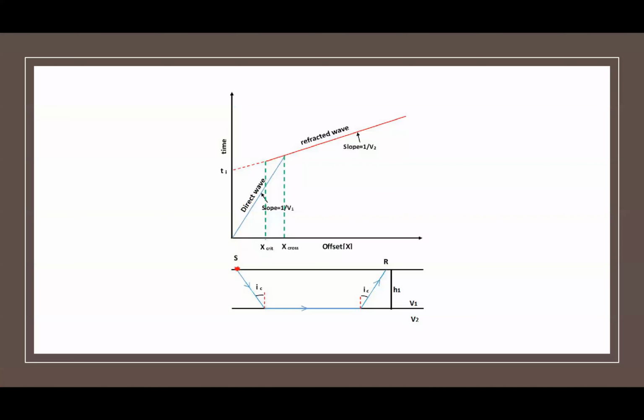The data are plotted in time-distance graphs from which the velocities of the different layers and their depth can be calculated. The rays are refracted across layer boundaries where there is a difference in elastic and density properties. The critically refracted ray travels along the layer interface at the speed of the lower layer and continuously sends energy back to the surface to be successfully detected by the line of geophones. At some distance, the refracted ray becomes the first arrival.